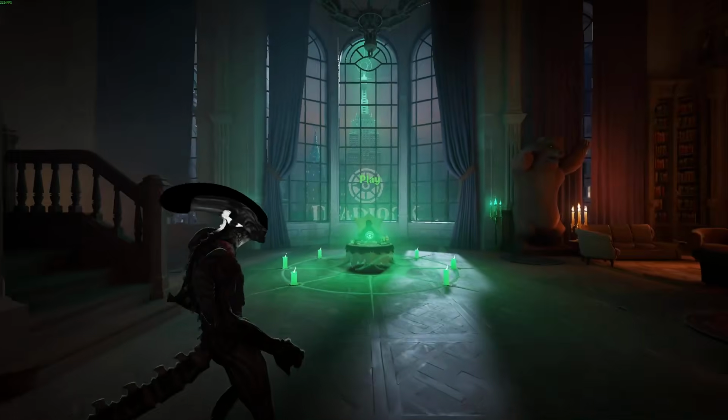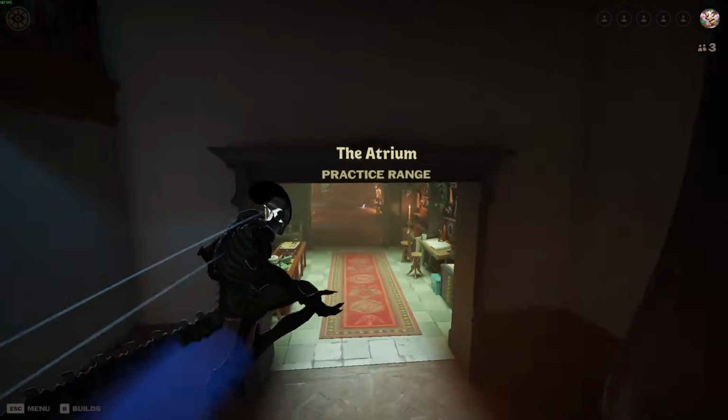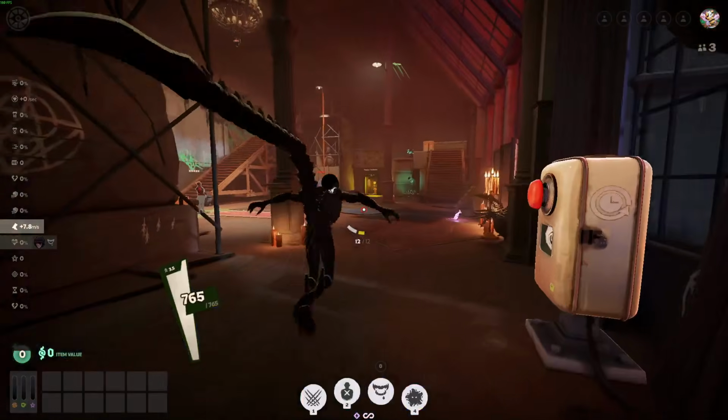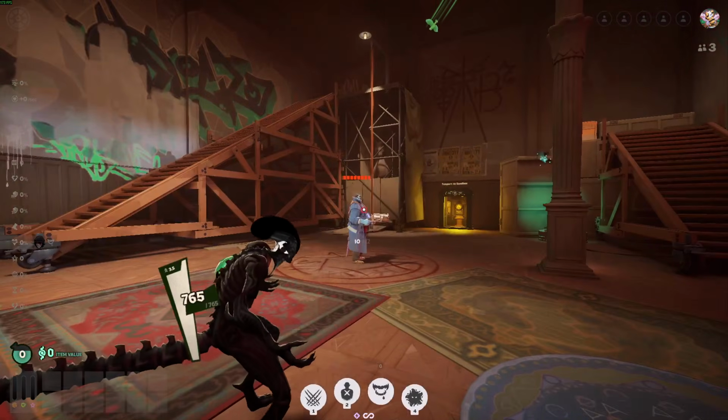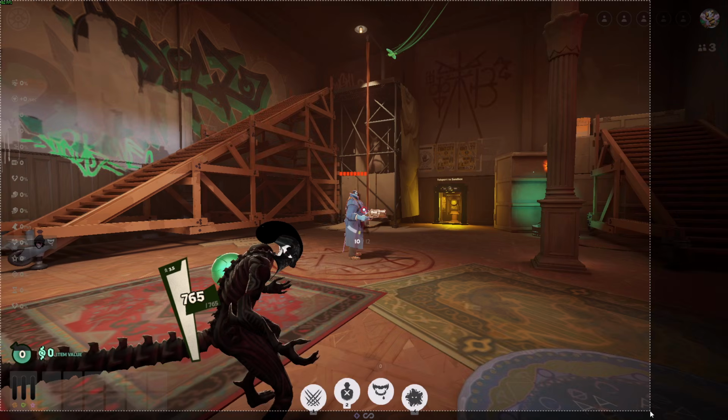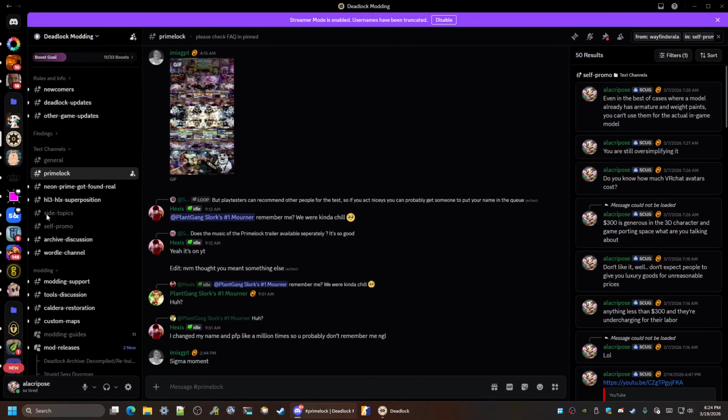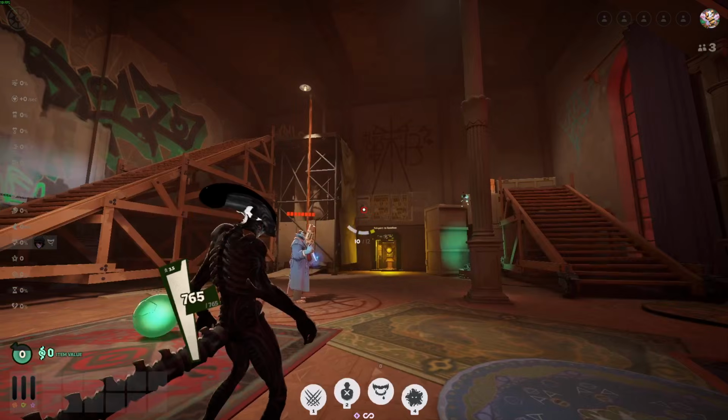Now, that's the center. No, it's not. No, it's not. Yeah, see, standing and crouching pivot also have to be fixed, but there you go. That's how you get your camera working. That's prime lock. All right.